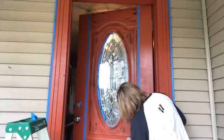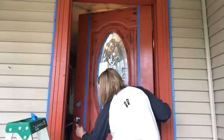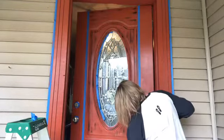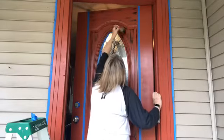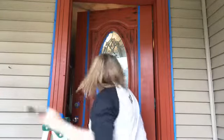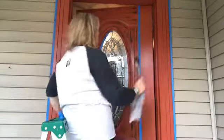This part I feel like needs to go left and right, so I'm going to wash this back - you guys can see that - gently wash them back because our red is pretty fresh. I'm going to take this up and down, and then run this just this little bit right here left to right like that to frame it out. This is looking really good. Now I'll pull this tape and this tape.